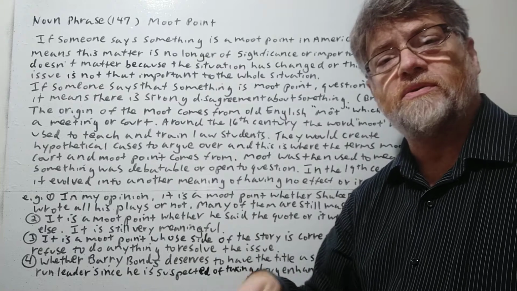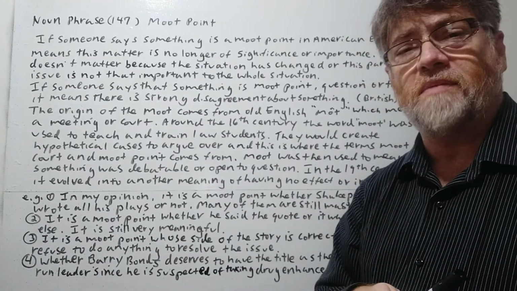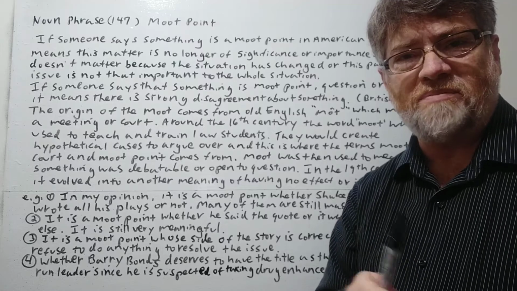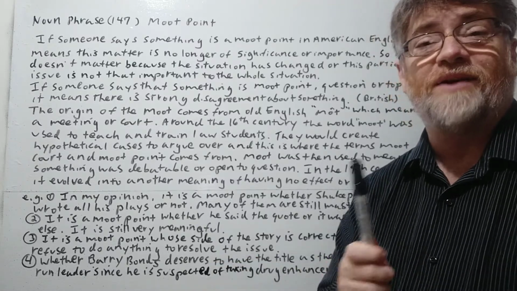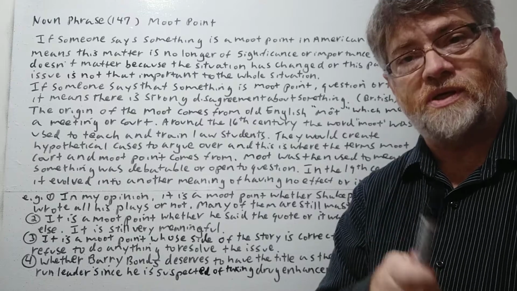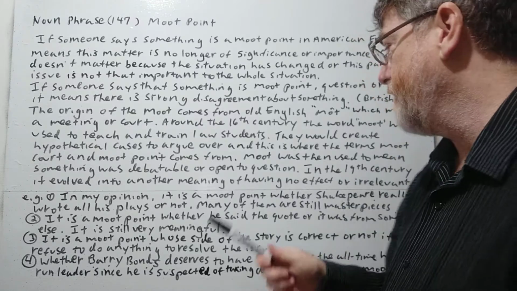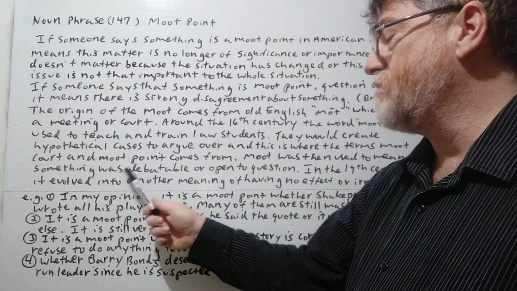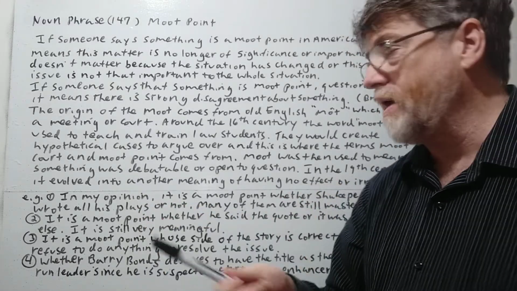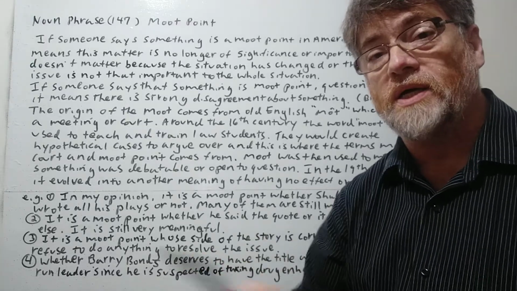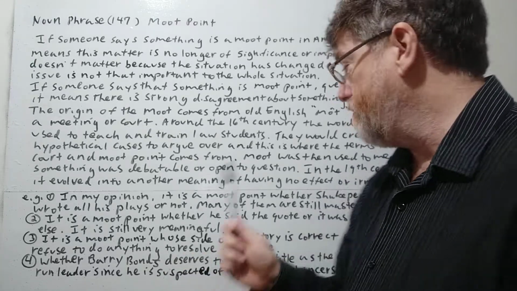So it wasn't really real, but it was a good way to practice. They had the law students arguing about this, practicing about this. But maybe you can see where in the end it means that it really doesn't matter because it's not real. It's not a real case, even though it was a good way for them to learn and a good way for them to practice. So moot was then often used to mean something was debatable, okay, because they use it for arguing, or open to question, the two sides to the argument.